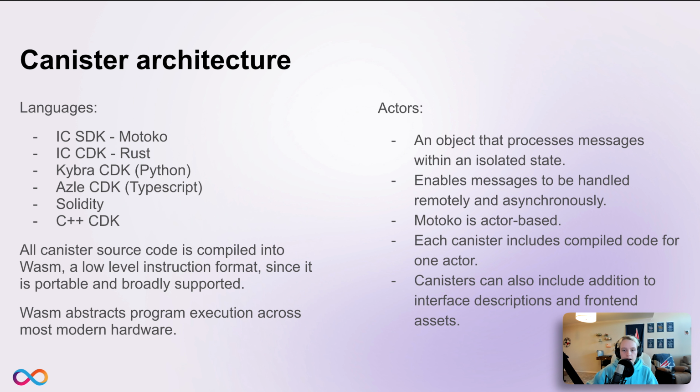So an actor is an object that processes messages within an isolated state. Actors also enable messages to be handled remotely and asynchronously, which are two important key components to running code on the Internet Computer. Since Motoko is developed specifically for running canister code on the Internet Computer, Motoko natively is an actor-based programming language. When a canister is written, a canister will always include the compiled code for just one actor. A canister cannot contain code for more than one actor.